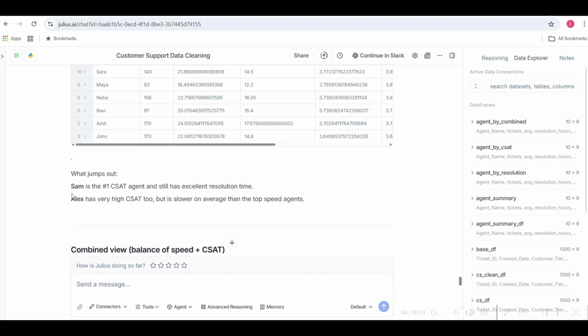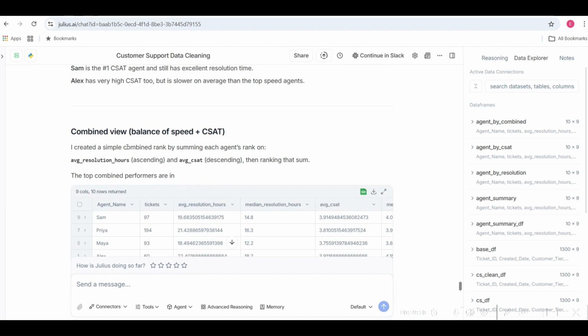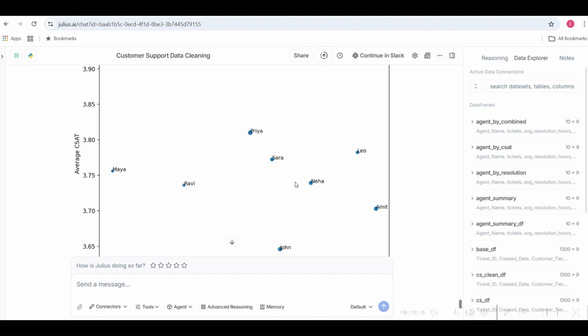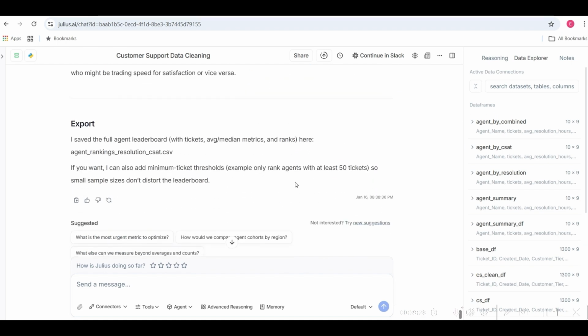But it is still able to conclude that Alex has high CSAT but is slower on average, whereas Sam is performing best on both aspects, that is resolution time and CSAT score. So if you are looking at the combined view, Sam tops the list. This is a visual presented for the same.